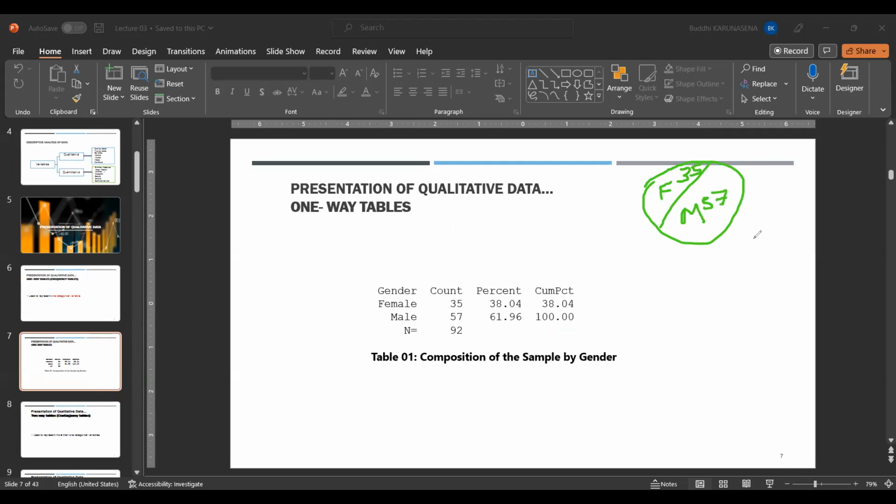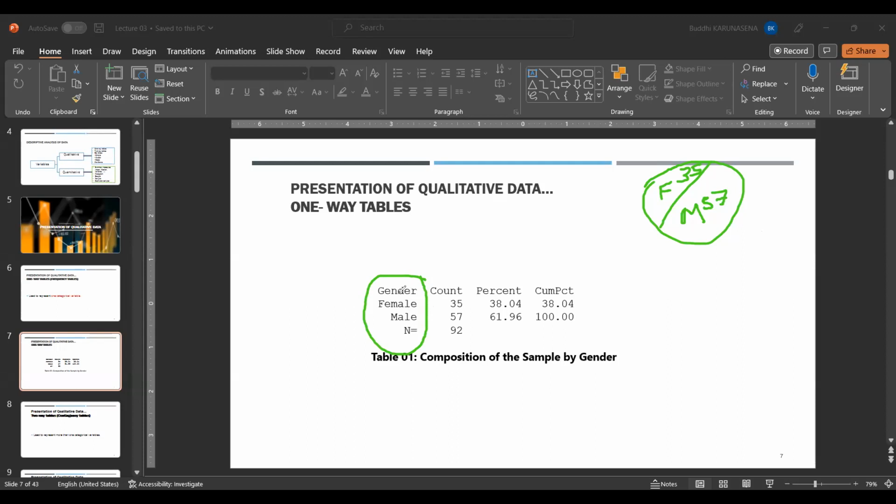So if we present this information as a table, then it is called a frequency table, right? In the frequency table, first of all, we have the variable and its categories.